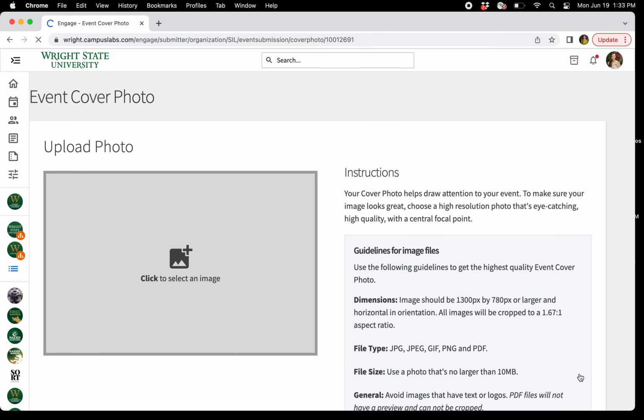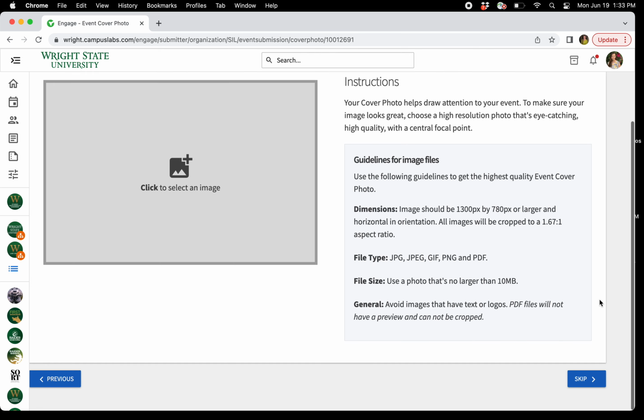The last page here is going to be your profile picture. I highly recommend that you include a profile picture, even if it's just your logo or a quick thing that you made up on Canva, because if you don't, Engage provides a photo for you and it doesn't always match. When they first started doing this a year and a half ago, the pictures didn't always align with the event title. So I saw one time there was a student organization meeting and it was a picture of a soccer ball. And those are two very different things. So I recommend you provide your own profile picture.